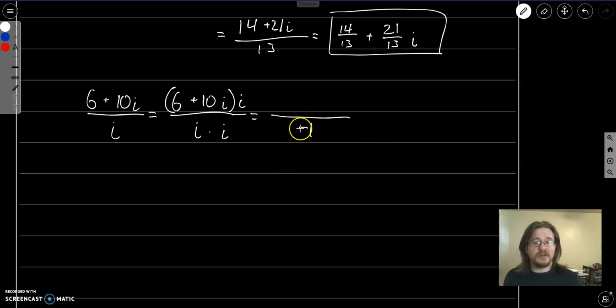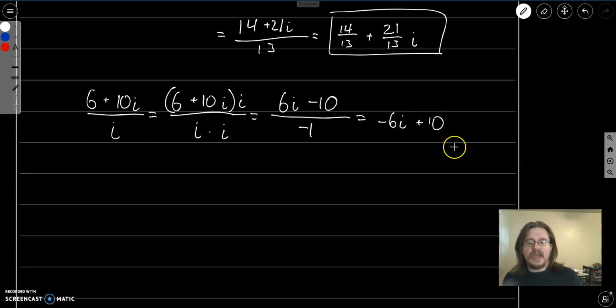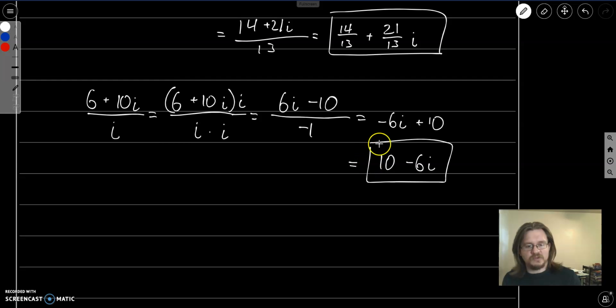So all I'm going to be doing is multiplying by negative 1. The top, I'll have 6 times i, and then over here I'll have 10 times i times i, but i times i is negative 1. So this just becomes a negative 10. And then when I divide both of them by negative 1, it becomes negative 6i plus 10. And just because I'm being a bit pedantic, I'll put this with the real number out front. So again, we don't always have to multiply by the conjugate. If it's simpler to do so, say like here I just have an i, I can multiply by i and make everything real anyway.